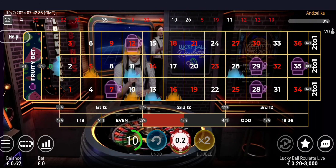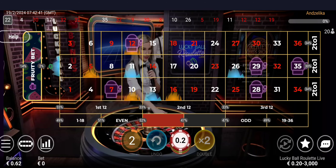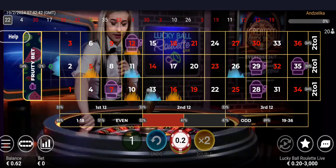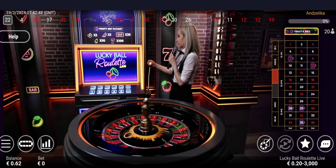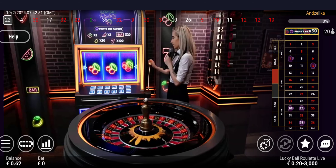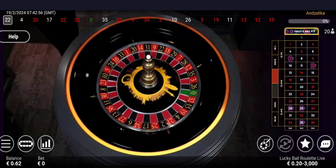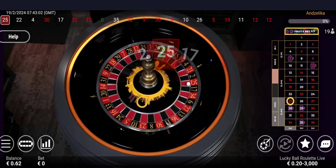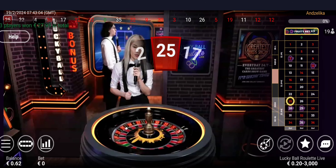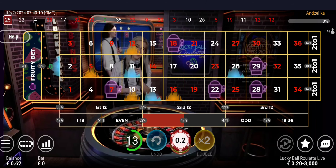Alrighty. Let's see what we're gonna get. If you have any questions or need any assistance, feel free to let me know. Bets are closed. And our multiplier for the 5 fruity numbers is 3x — congratulations. We have a 25 red, but this time it was not a fruity number. 25 red is a high odd number from the third dozen, first column, orphans to zero section. Congratulations to the winners.